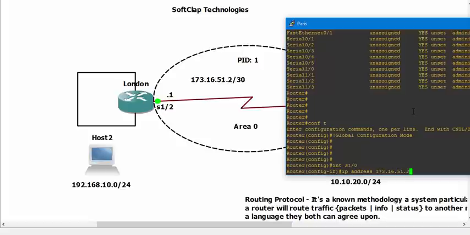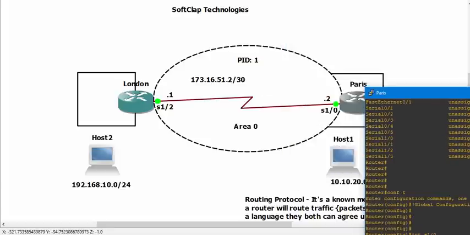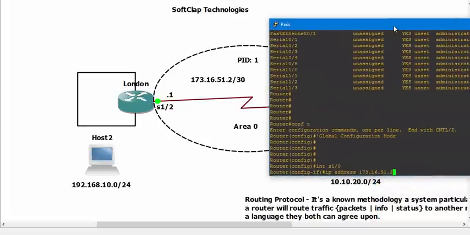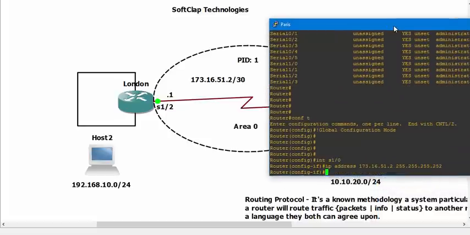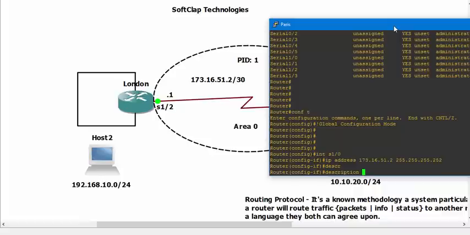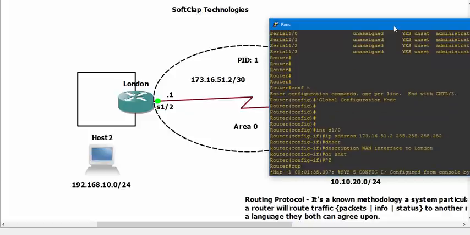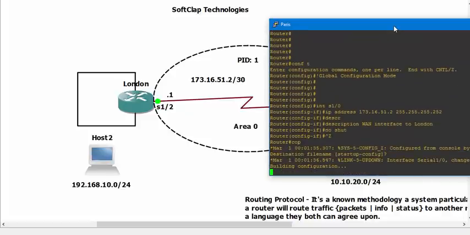In actual sense, because I made this up, I realized that what I wrote down here is actually not a network. It's actually the IP of S10. So 255.255.255.252, and I'll put a description here. One interface to London. No shut. Control Z, copy run start.